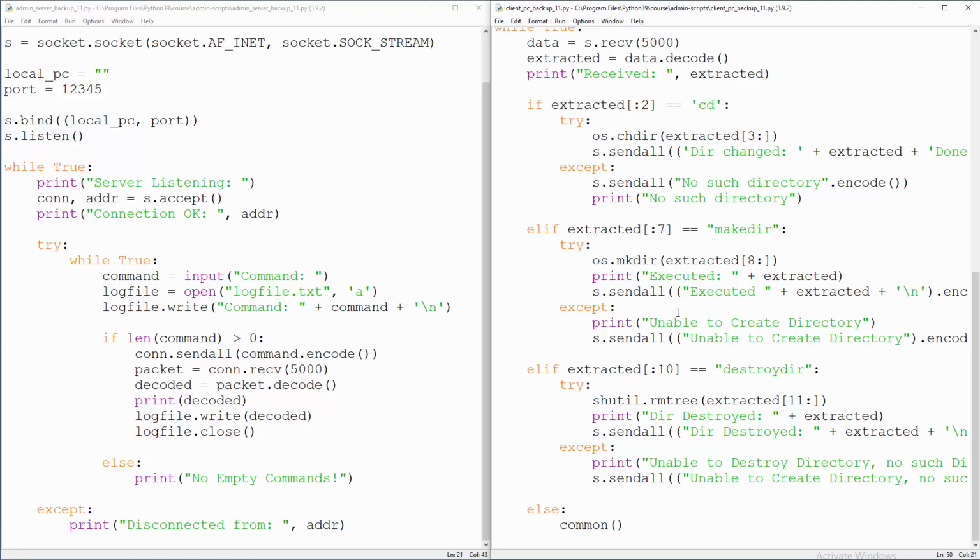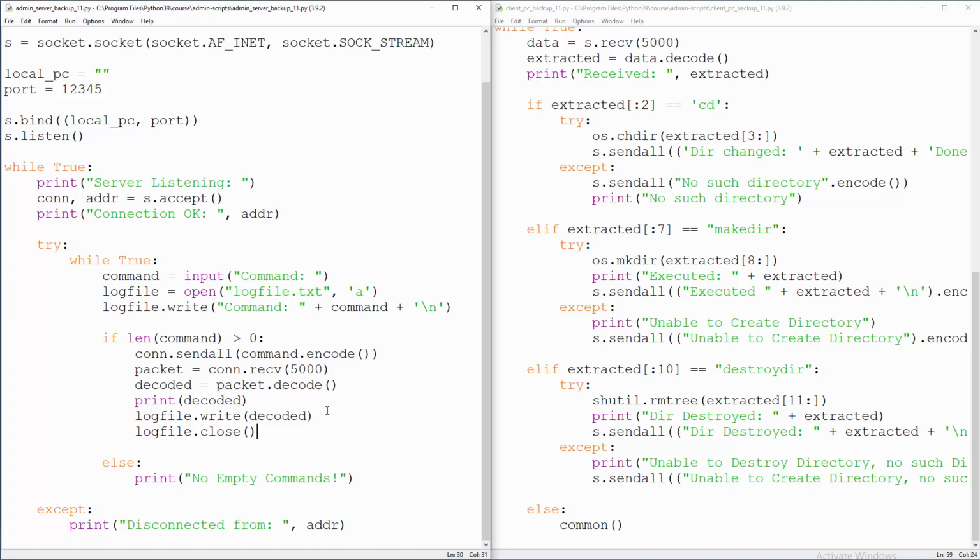Okay guys, in this tutorial we're gonna talk about file download. Basically, we're gonna grab any kind of file from client PC and put it on our PC, on admin PC. So, client script will not go through too many changes, but we need to work a little bit more on admin side, because you as admin do have all power in the script, in the code, whatever.